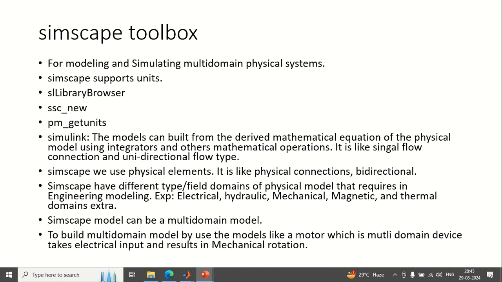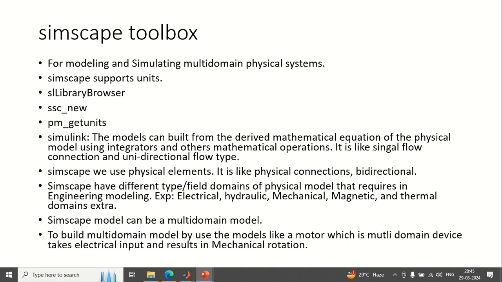In Simulink, the models can be built from the derived mathematical equations of the physical model using integrators and other mathematical operations. It is like a signal flow connection, and it is a unidirectional flow type. Simulink diagrams always perform the flow path from source to output only, from left to right.